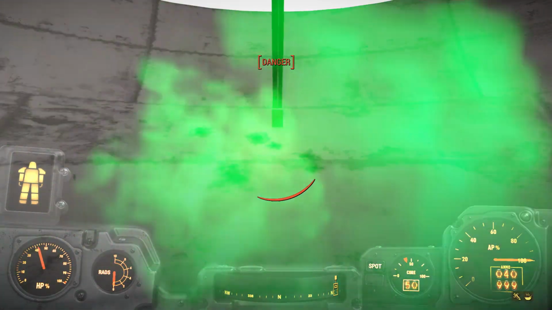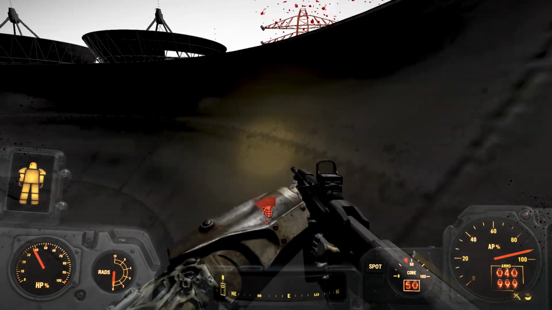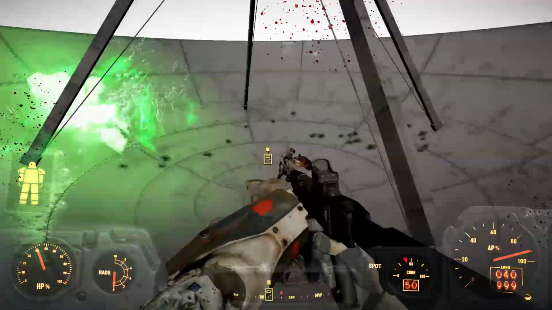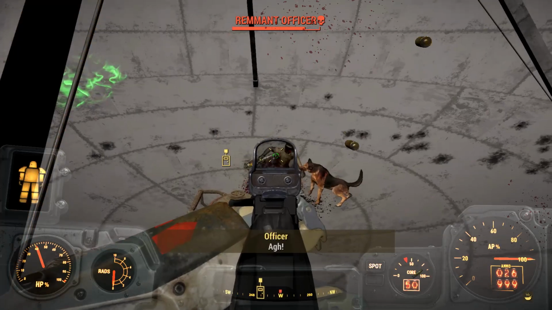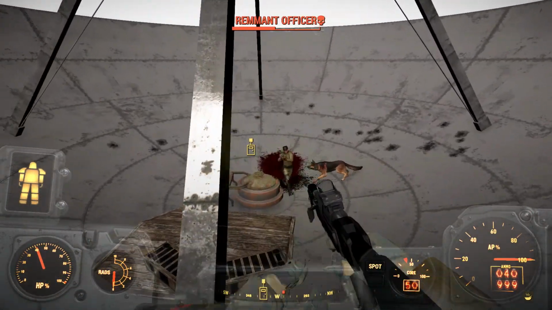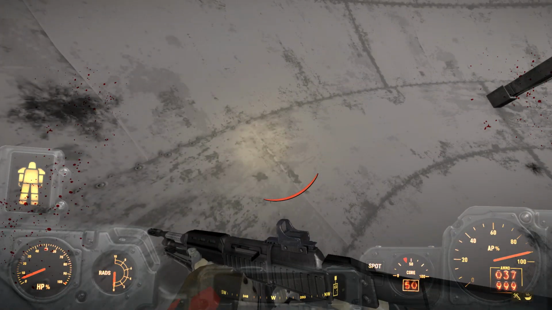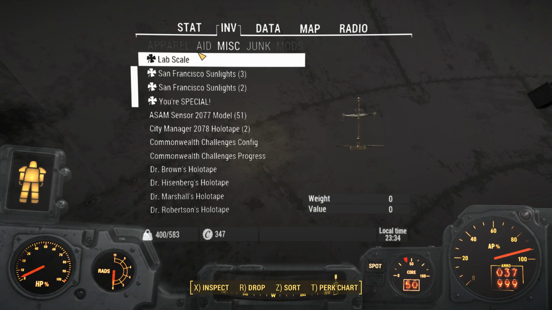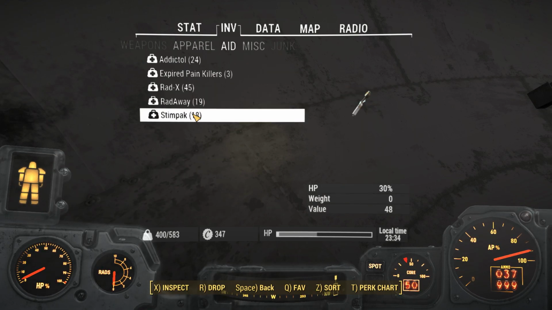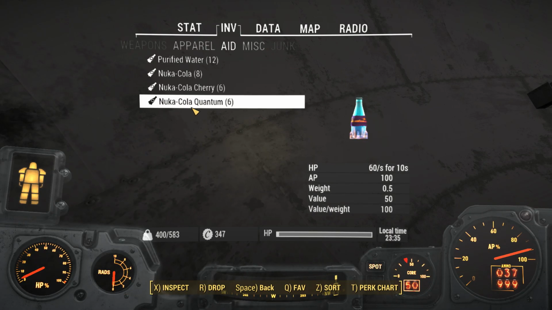I saw something. Let's do this. Oh, fuck. Ow, ow, ow, ow, ow. No, no, no, no. Shit. Slightly super ultra mega powerful. That's very low on health. Also, drinks.